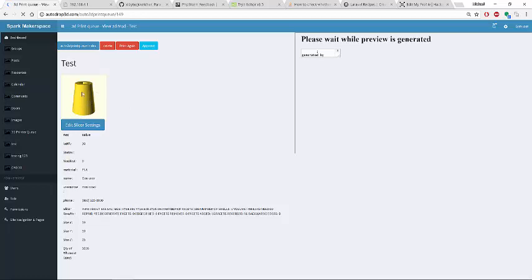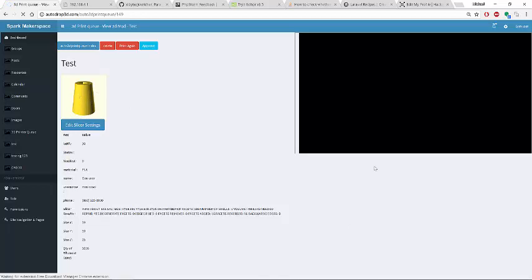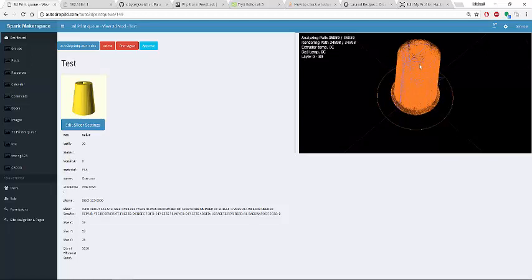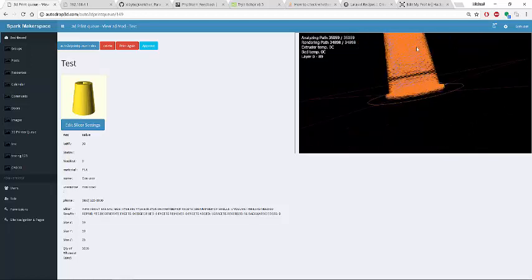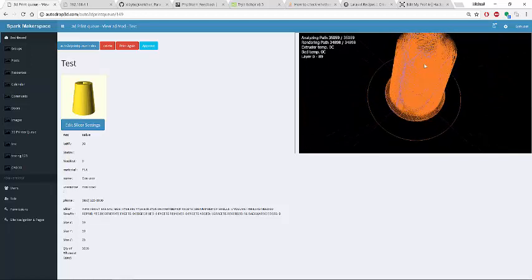It gave me a little image. Here we are, showing us the preview. So there's my model, all sliced and showing up in the browser. All I have to do now is hit approve.